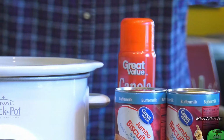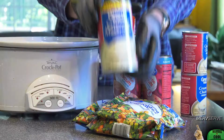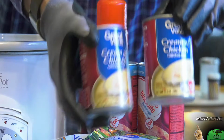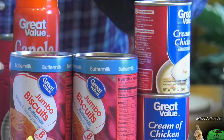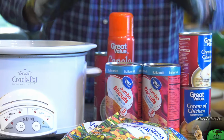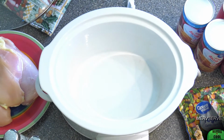And this is cream of mushroom. It's a big can. And then I got a couple smaller cans of the cream of chicken. Great value, of course. Might not end up using all that. I'm just gonna wing it when I put these ingredients in. I'm gonna figure out how much I need, and let's show you how to do that right now. So here we go, 5 minutes, start your timer.